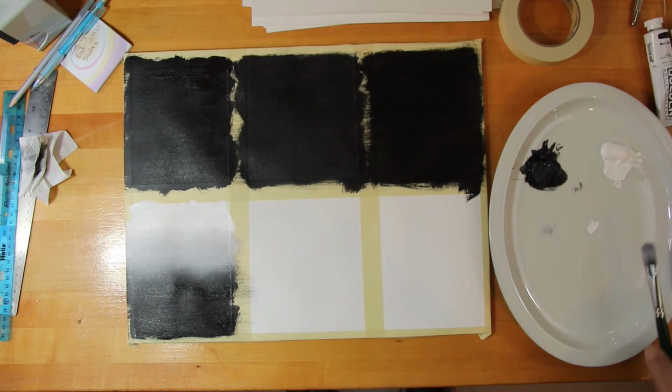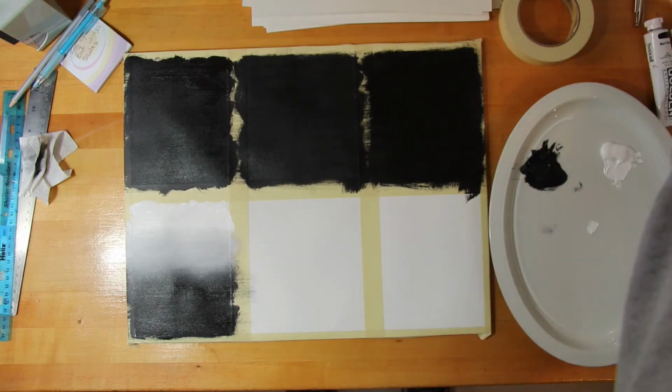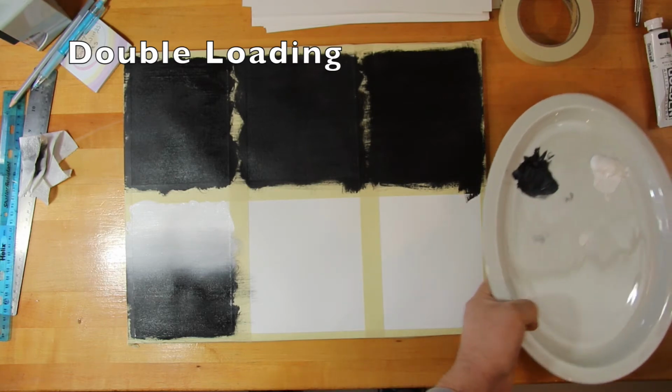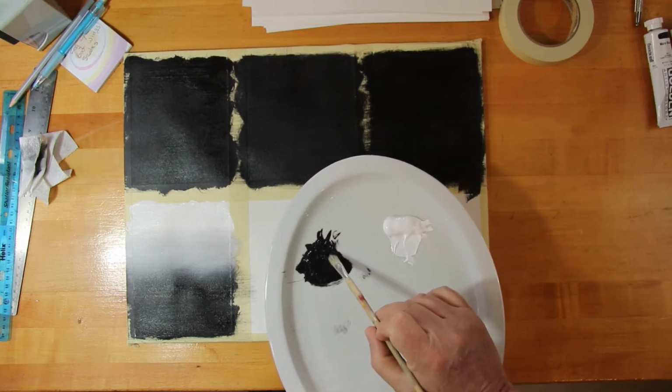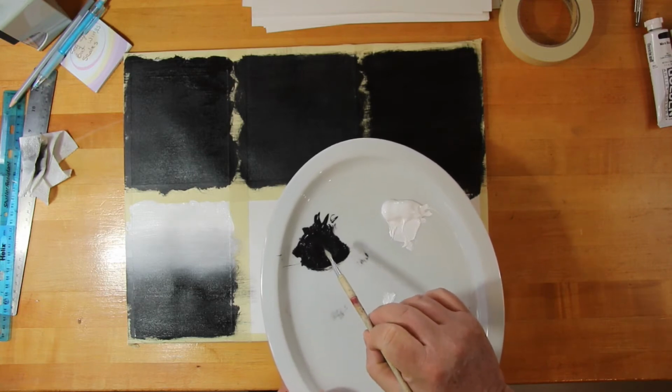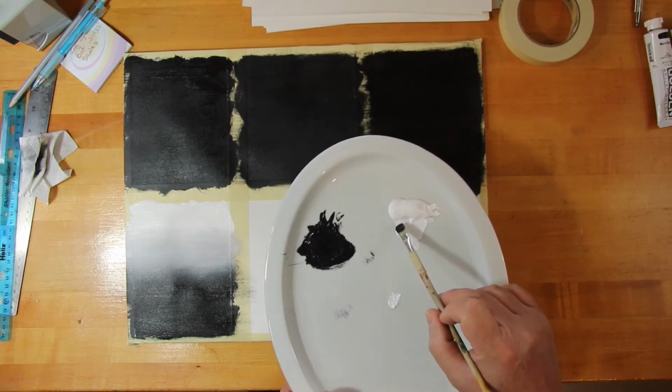Alright, for the next one, I'm going to switch to a slightly smaller brush, and I'm going to do what is called double loading. Double loading simply means that you're going to have two colors on the brush at the same time. So what I'm going to do, I'm going to reach over here so you can see it. I'm going to take my brush and run it through the black on one side. Then I'm going to turn the brush over and run it through the white on the other side.